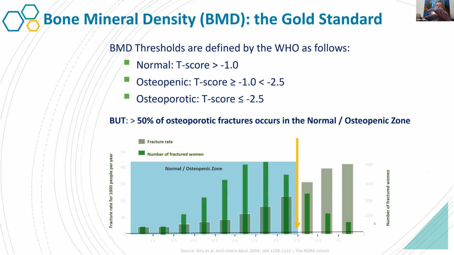If we look at the slides, you all know this graph that was presented by Siris et al. almost 16 years ago, but still very much valid. As we decrease the density, we can see an increase in the risk of fracture. Up to there, it's fine. However, when we count the number of fractures, about 40 to 50% of the fractures occur in a non-osteoporotic zone.